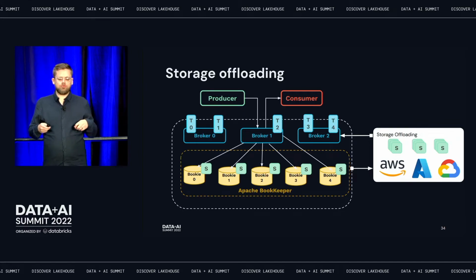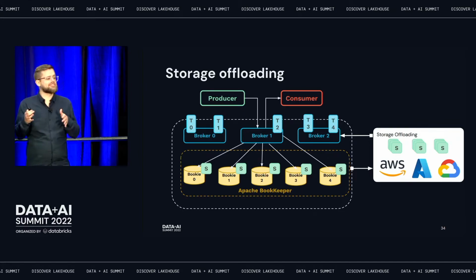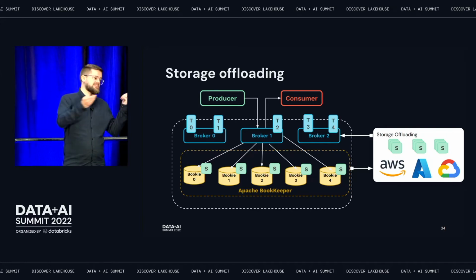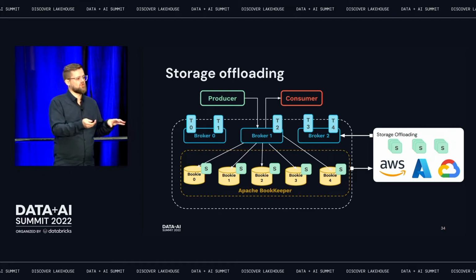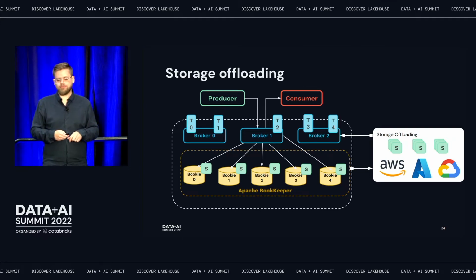And finally, something we'll talk about a little more towards the end of the day is storage offloading. Because we have this segment-based architecture in Pulsar, it's really easy for us to move those closed segments, which are read-only and not being modified, onto commodity object storage, AWS, Azure, et cetera. We then read that data directly in the compute tier, so we don't have to worry about managing disks for long-term retention, making things like infinite data retention quite a bit simpler.